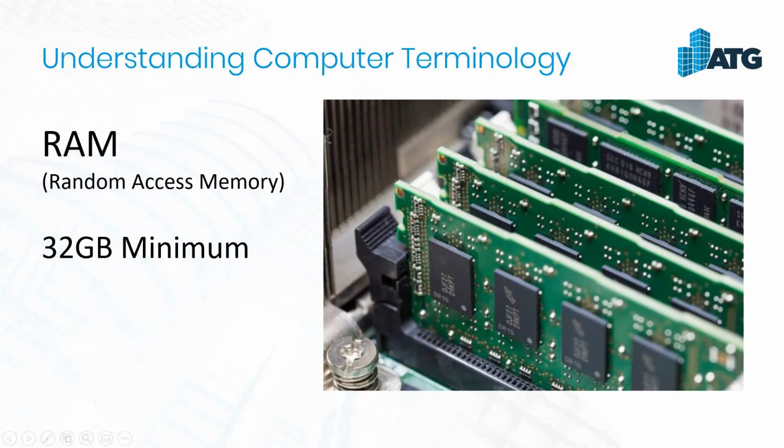Now, we're not just looking at the capacity, like 8 gig or 16 gig or 32. We also want speed. So like our processor, RAM is doing the work. So a faster speed means more work it can get done. This is usually labeled in megahertz. So you'll see like 2400 megahertz RAM or 3200 megahertz RAM. And that's how many cycles it can do in a second. That's actually like 2.4 billion for a 2400 megahertz or 3.2 billion cycles a second for a 3200 megahertz. I said I wasn't going to get into that much detail, but I figure I'll throw a little bit out there.